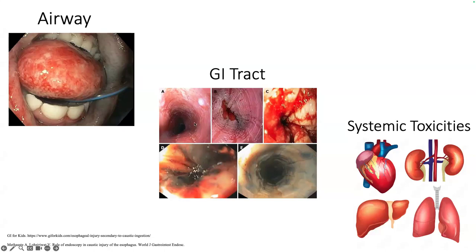In the middle photo, you can see various degrees of esophageal injury, which are getting progressively more severe as we move along, progressing to widespread necrosis. So that's a big concern when people are ingesting caustic or corrosive agents. And then again, certain agents, for example, paraquat or diquat or hydrofluoric acid will have systemic toxicities, which you need to have in the back of your mind too.